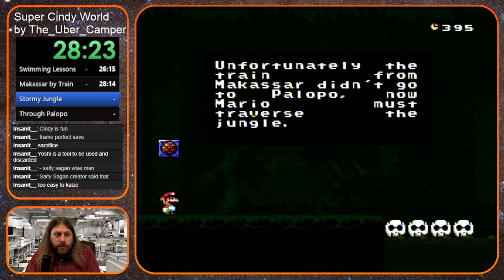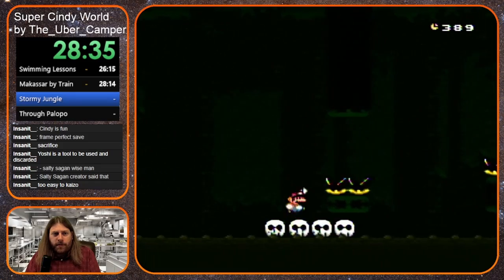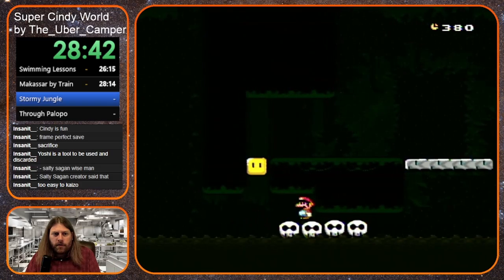Unfortunately, the train from Makassar didn't go to Palopo. Now Mario must traverse the jungle. You're going to see just how uncultured I am by reading these names, but we are in the jungle. That much I understand. Welcome to the jungle. We've got fun and games.